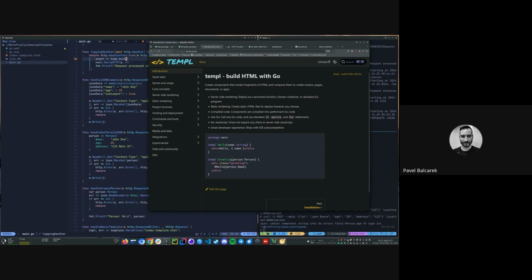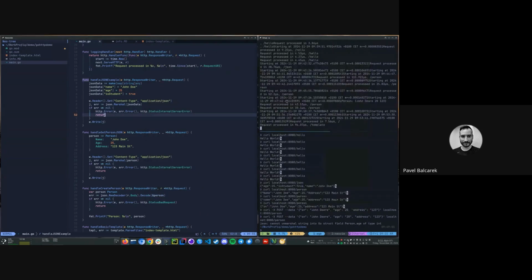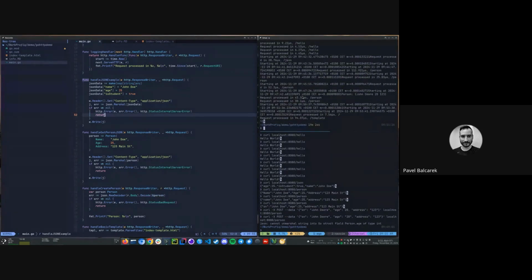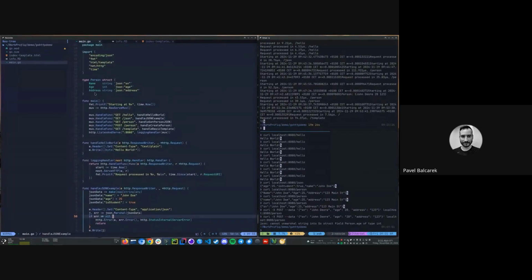So let's try to create a simple landing page with Templ. For that, I will stop the server because we will need to generate the data. One thing we will need to do before is move the person into its own package, so we don't run into the import cycle. So let's create a data person Go.